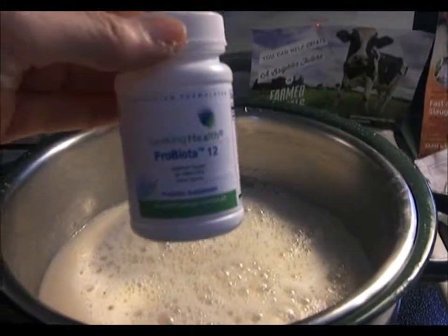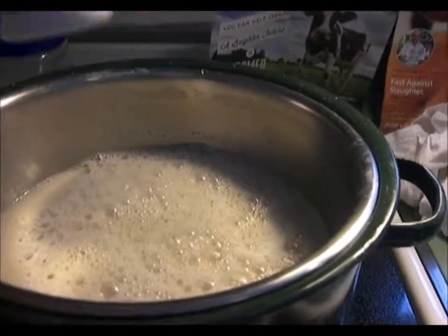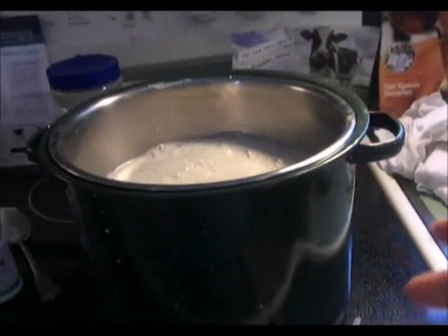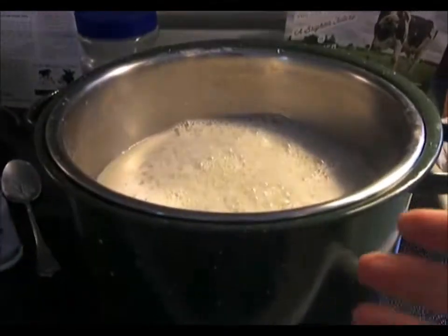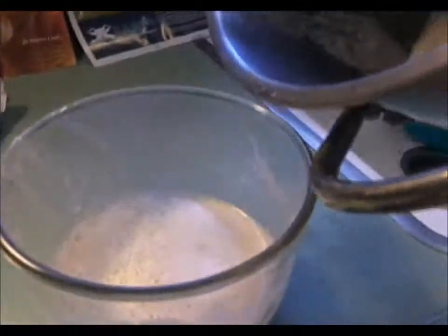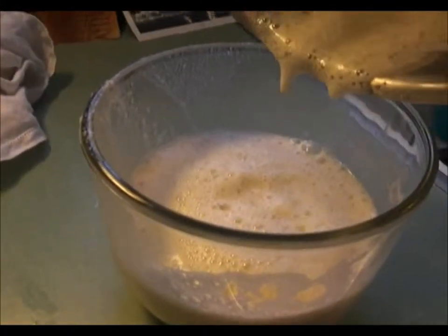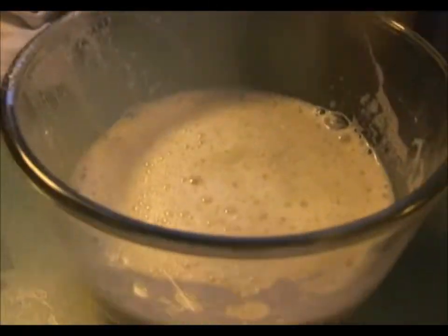I'll put in four of these probiotics, and then they will sit for 2 days. And if it happens like it happened before, we'll have yogurt. And then you can get used to seasoning it the way you like, with various sugars and I don't know what else. But the important thing is getting it to be yogurt, vegan yogurt. And here's your raw soy milk, which is just delicious. So here we have raw soy milk.